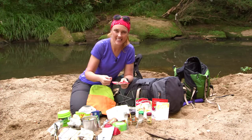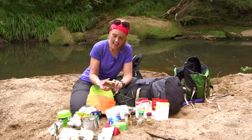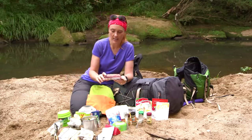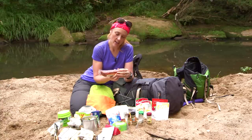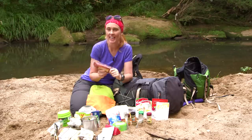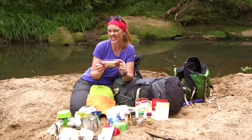You've also got your little baby cheeses and salami. Now there are two types of salami at the supermarket: salami that's heat treated and salami that's non-heat treated. The non-heat treated salami doesn't need to be refrigerated — you just need to keep it fairly cool and out of the sun.